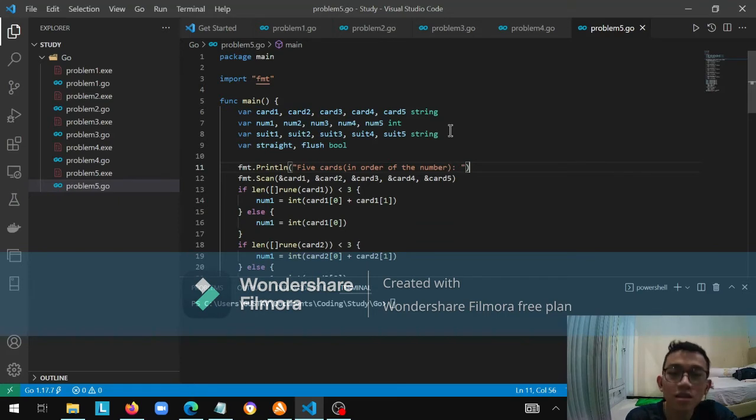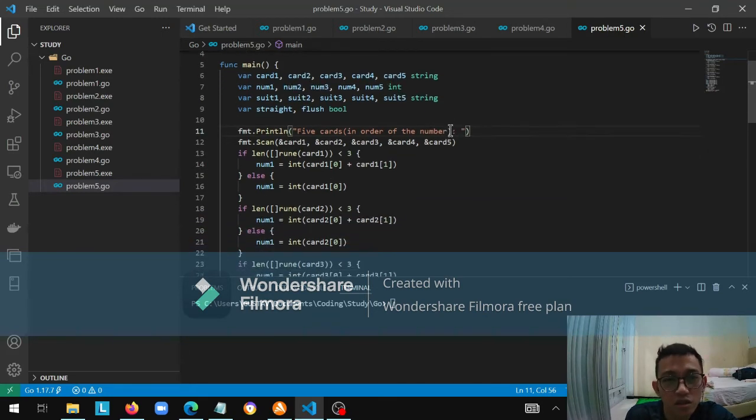Yes, it is a lot, because I'm using individual variables, and there might be another optimal way to do this. I'm sure there is, like using an array or something. But for now, we're gonna stick to the basics and just use simple variables and if else. And we're gonna go into the algorithm part of the code here.